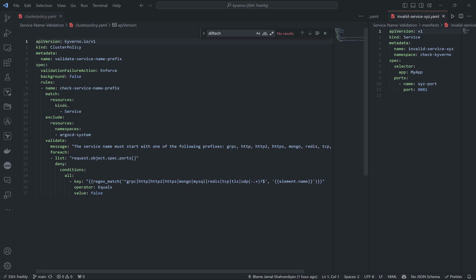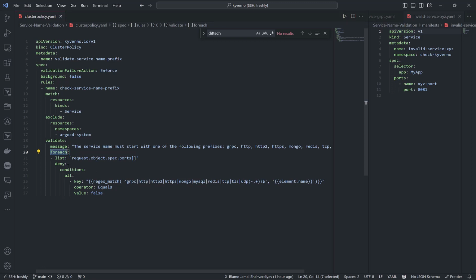So just imagine we say inside of this cluster policy, if a client service comes to our Kubernetes cluster, we will deny based on the request object spec ports for the kind of the service. In admission control, of course, the controller will receive the request object spec ports. It's a list of the ports for the client service. If any name, I will do iteration with for each. I will get the list block of the ports, multiple ports with multiple names can be defined there because it's a list.